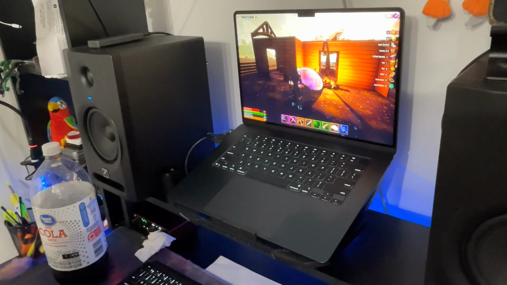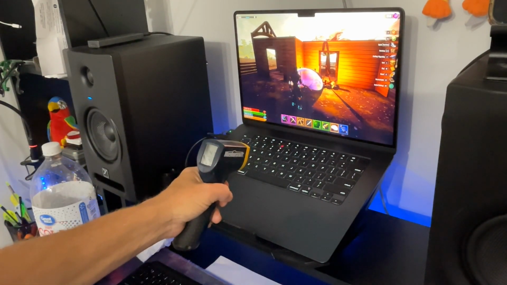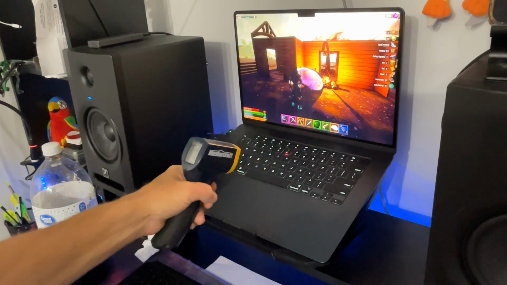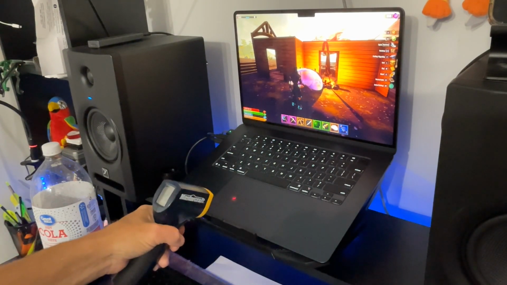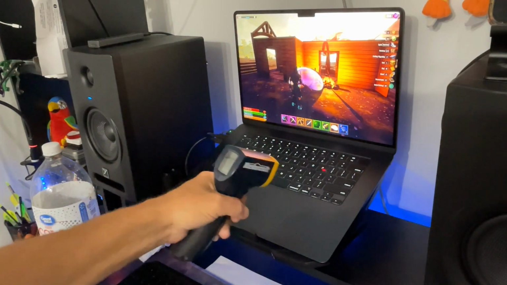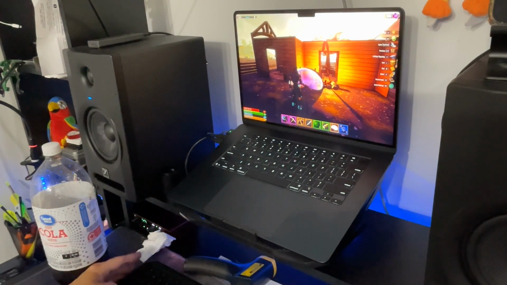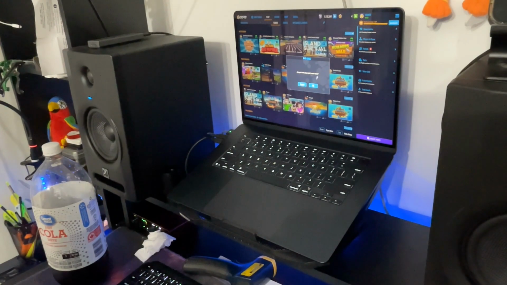Now as far as heat goes, 41, 42 degrees. That's not bad. 43, 44, 32, 31, trackpad 31. I mean, the temps are really, really good here. And I'm on a cooling pad. So, color me impressed. Especially for now that I've been able to switch it over, and getting that kind of top resolution is actually really good.